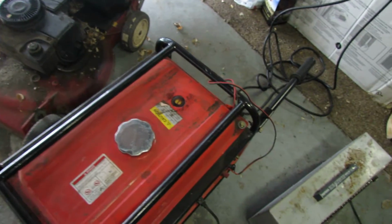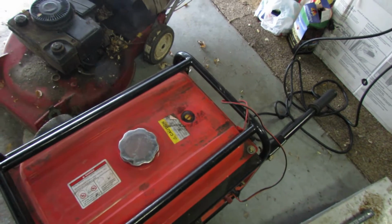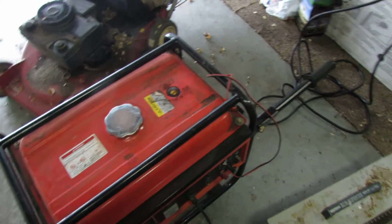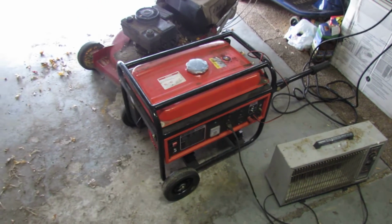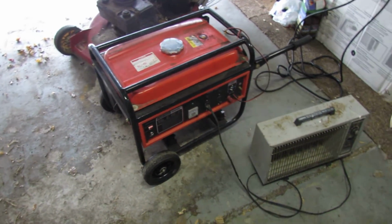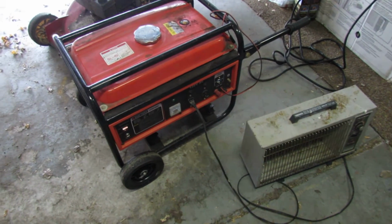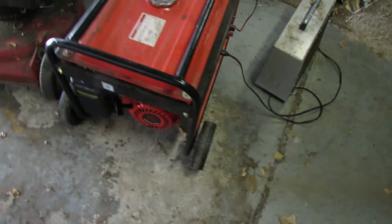So I store crap on it, oily stuff, and it's got dirt on there, but surprisingly no rust, even after using it in the rain. Some of these YouTube videos I watch of people's generators, even just a couple of years old, have rust all over them. This has not a lick of rust. It's dirty, but again, not rusty.